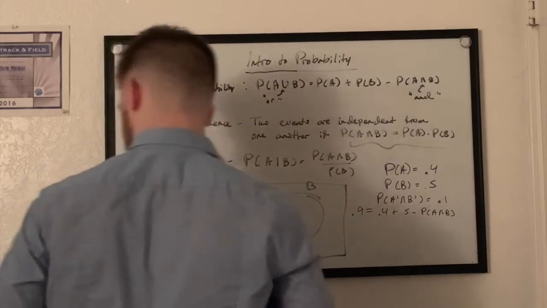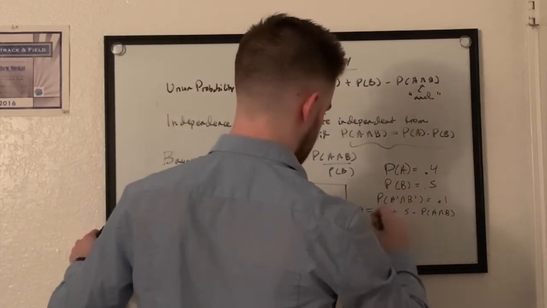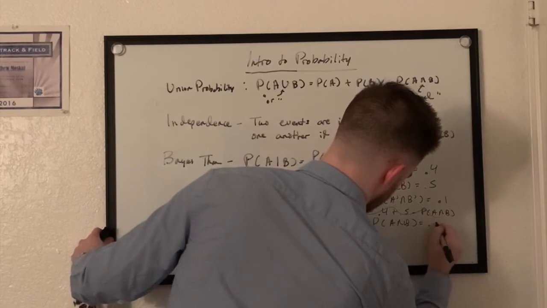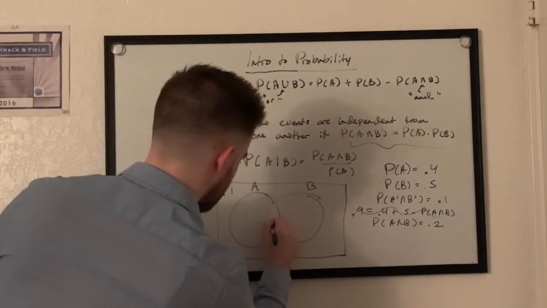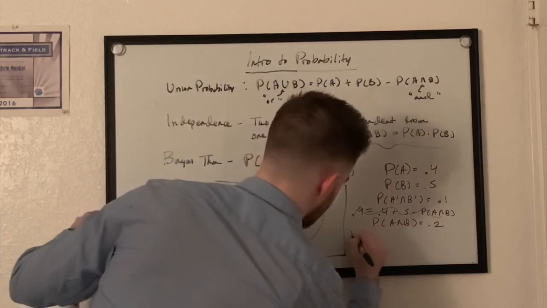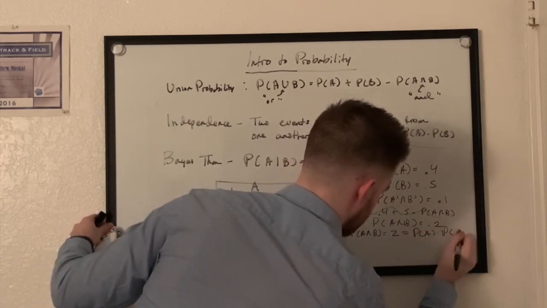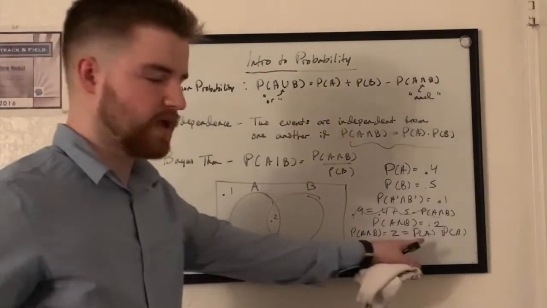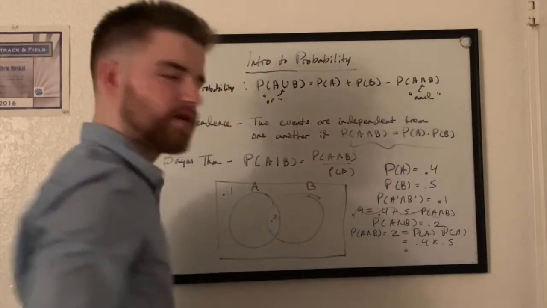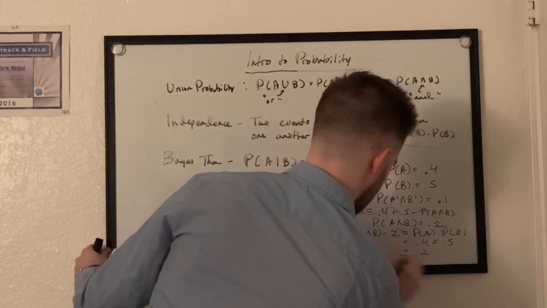Here, let's change one thing. Let me give y'all the probability of A and B. That can stay the same, but let's say the probability of A and B is going to be 0.2. Well, that's going to be this part right here. Are these events independent? For them to be independent, the probability of A and B, 0.2, must equal the probability of A times the probability of B. Well, let's see if it does. The probability of A times the probability of B is 0.4 times 0.5. 40% of 0.5 is 0.2. So yes, these events are in fact independent because these two match.